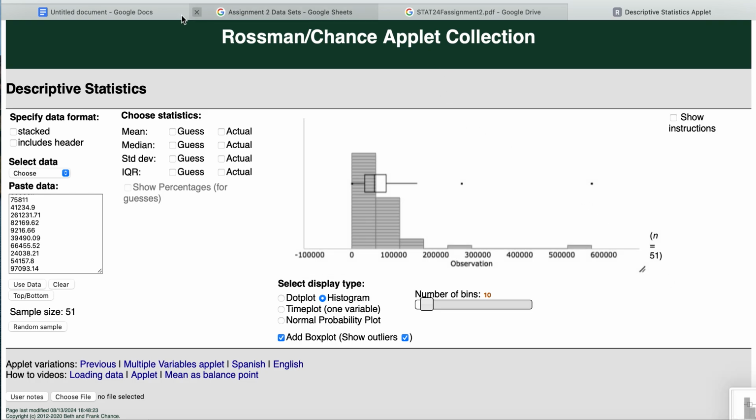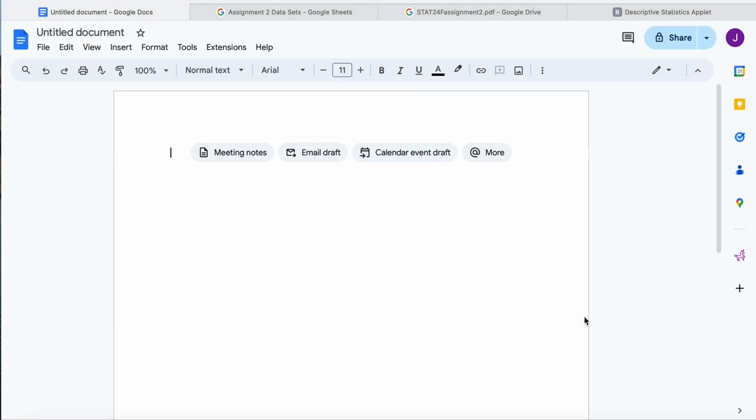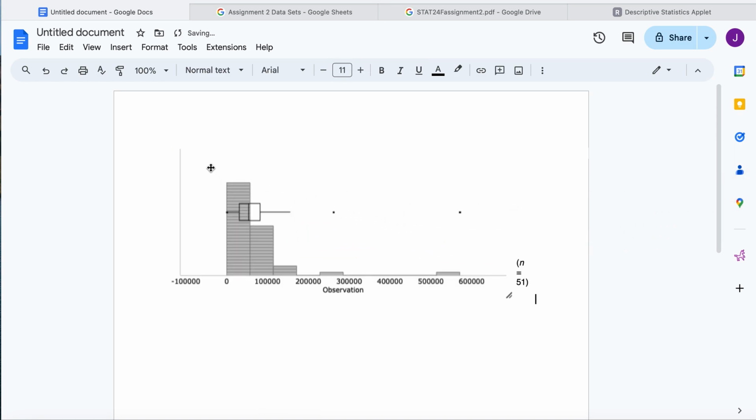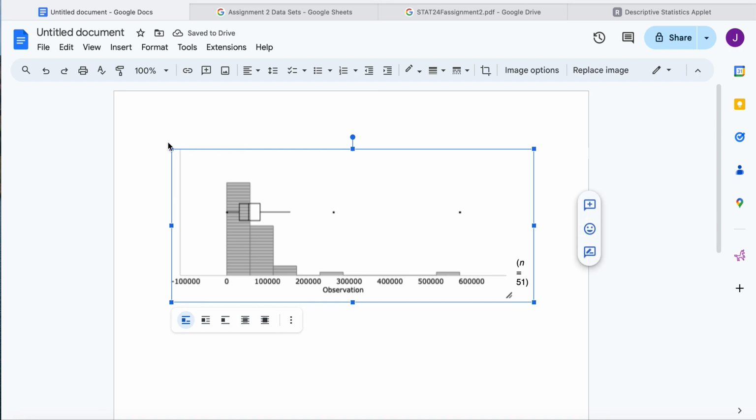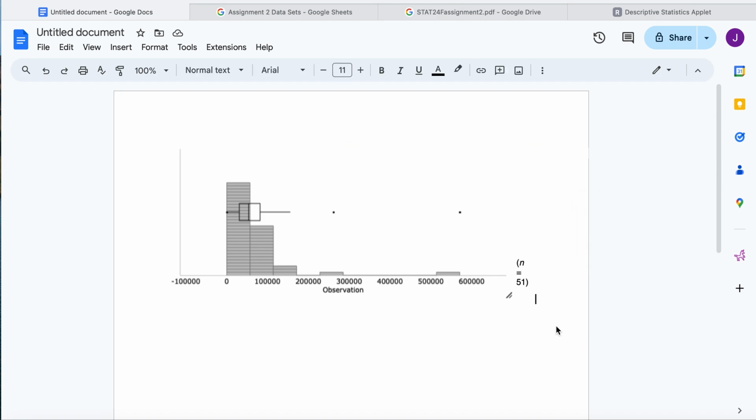Okay, so then let me get over to my document. I'm going to go ahead and paste it in here. It might be a good idea to put a little heading on here. Let me see if I can move this down a bit. I'll have to play with the formatting later. It won't let me get out of this. There we go. Okay, so there's a picture. I probably should have typed in here Part D or something like that. I'll play with that a little later.